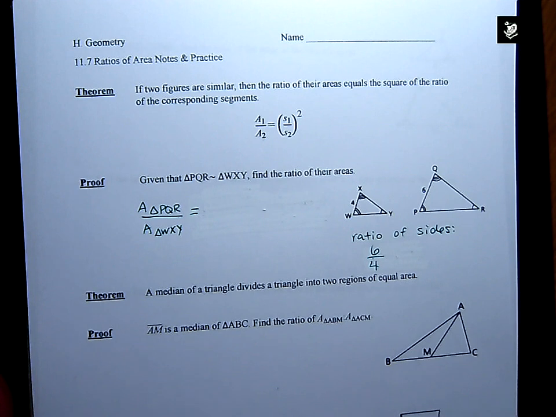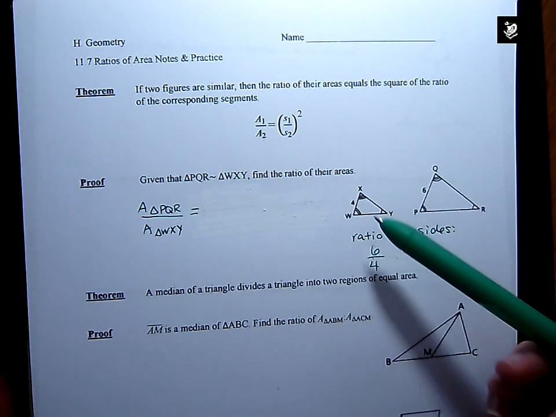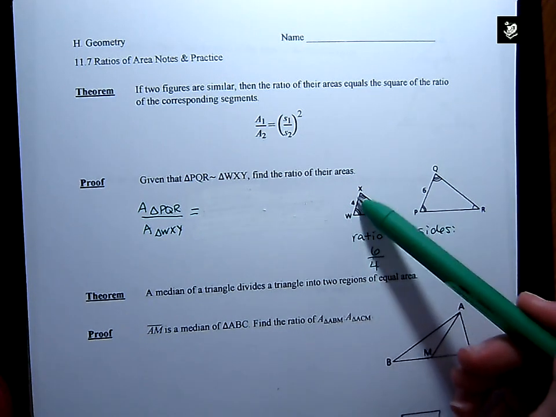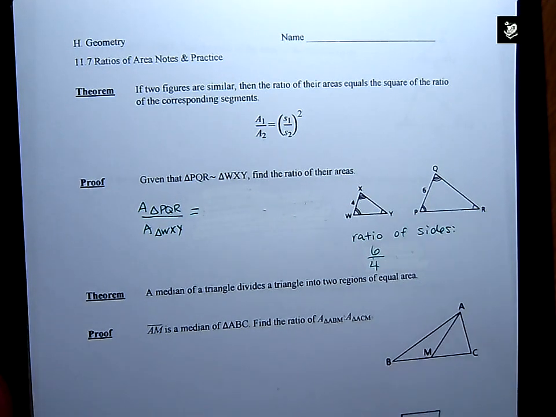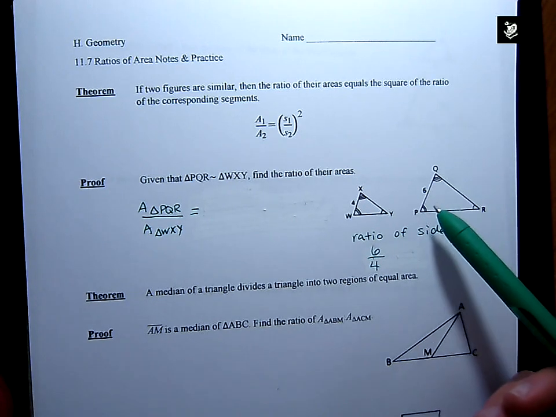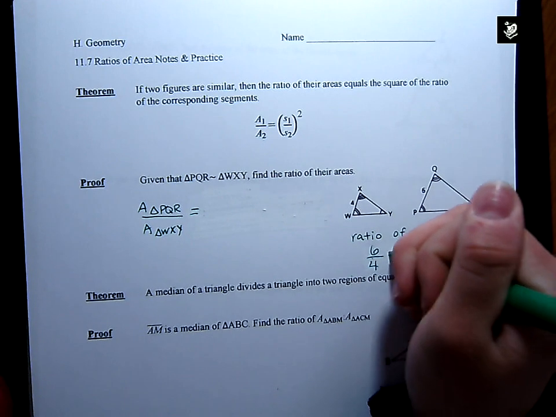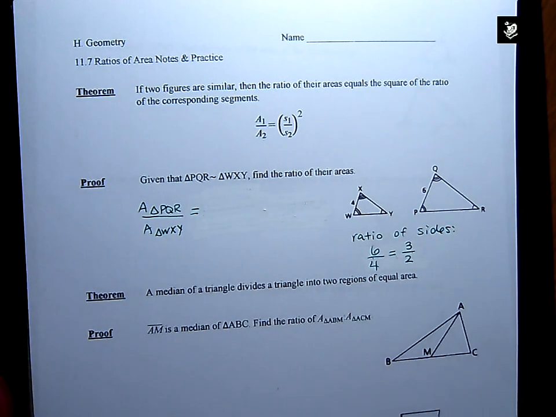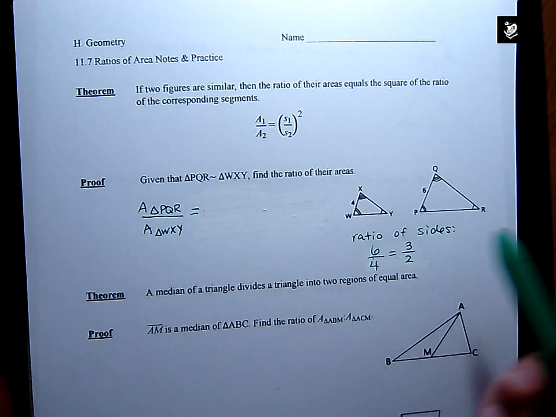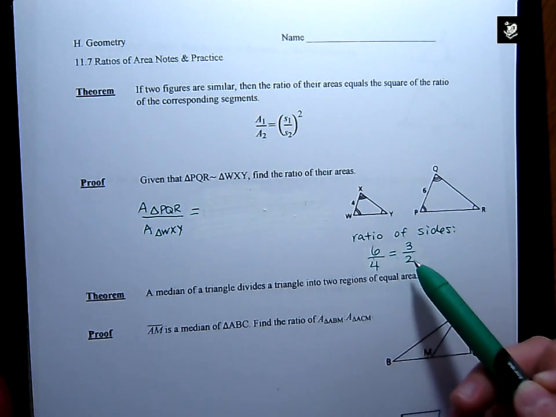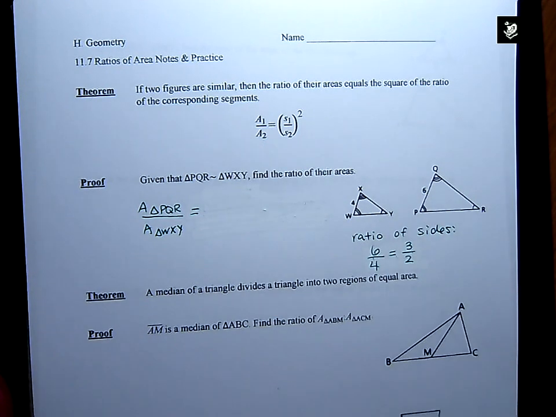And this comes in handy when we only know one side of our triangle. So if you see in my example here, all I know is that this side is 4 and this side is 6. I don't know the base, I don't know the height, so I should be able to use this theorem, but we're going to see if we can prove it. So here we could see that the ratio of the sides, they're in a 6:4 ratio, or we can simplify that to 3/2. And in theory, if we were to square this, then that should equal the ratio of the areas of the two triangles. So we're going to see if we can prove it.